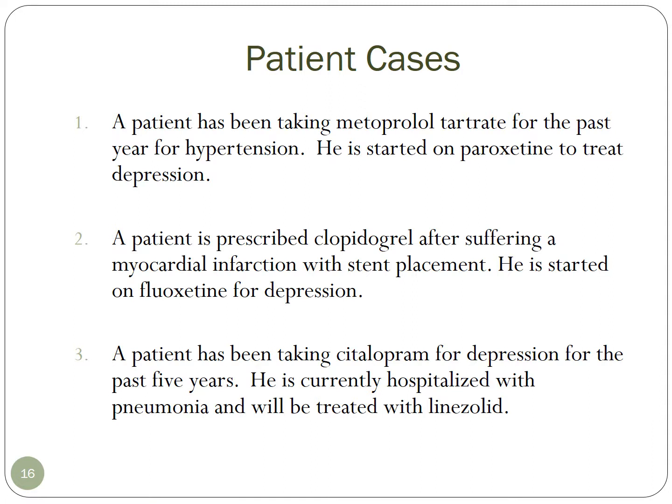So what I want to highlight with these cases is that drug-drug interactions can be pretty problematic. It's not that I'm expecting you to memorize, again, which ones inhibit certain CYP enzymes, but I want you to realize which antidepressants tend to be more problematic, with the most problematic being fluvoxamine and fluoxetine. So if you get a patient case where a patient's on multiple medications, especially cardiovascular medications, you would not want to pick fluoxetine as your first-line agent.